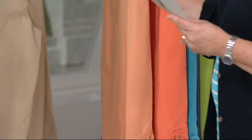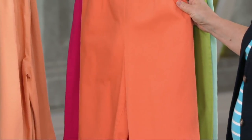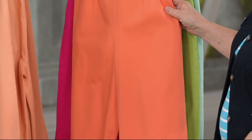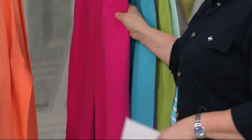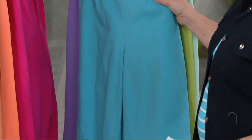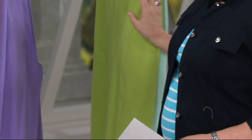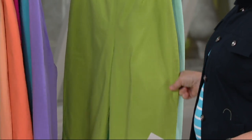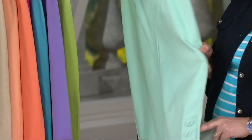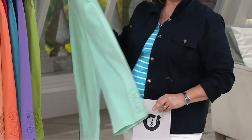Then we have some fun orange colors. This one is spring peach, and then we have melon orange — still an easy orange to wear, not like a carrot, not a bright orange, it's a softer orange, like a melon. Then this one is summer pink — a nice, bright pink. This color is light aqua. Then we have medium purple, more of a dark lilac color. This one is simply called green, more of a granny smith. And then we have it in light seafoam — that minty mint color that's been very popular this season, and it is our most limited one.